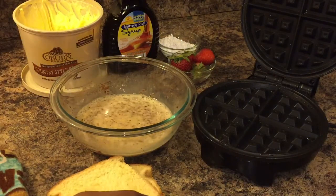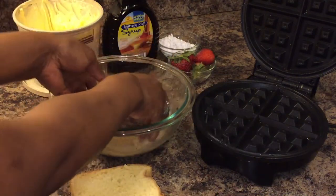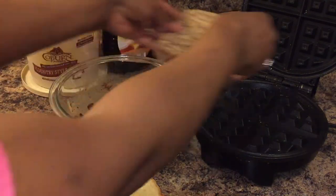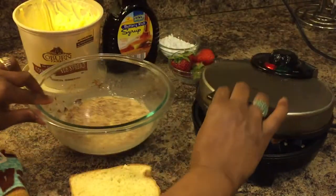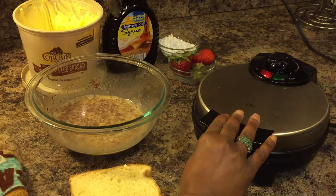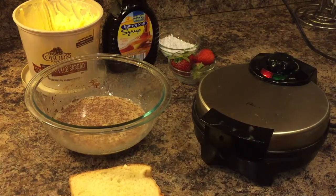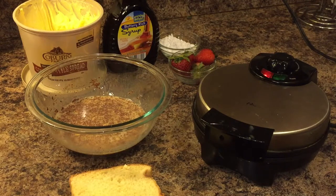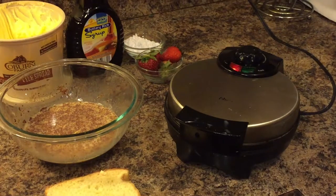Just like so. Alright, now check this out, guys. Just a quick dip. Okay, when I say quick, I mean a quick dip. Put that bad boy in there. Close it down, and let it be. Now, with your waffle maker, when it turns green, it's ready. Okay? And just watch the results.